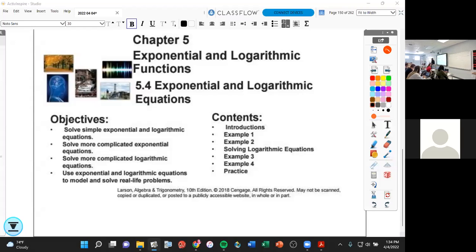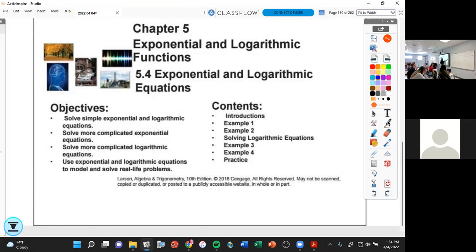Okay, so if I gave you the equation x minus 4 equals 10, what would you do to solve that equation? You would add 4 to both sides. Why would you add 4? Because you do the opposite of it. Adding is the opposite of this, right? Why would you not do 10 minus 4? Because you're trying to get x by itself, so you would add 4 to both sides.